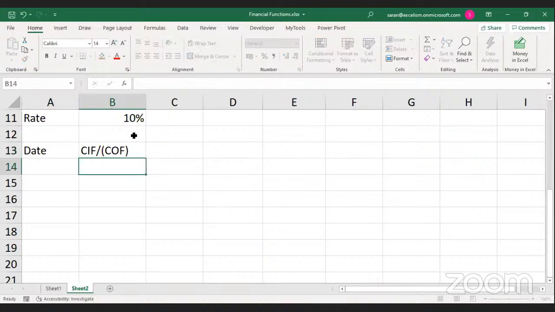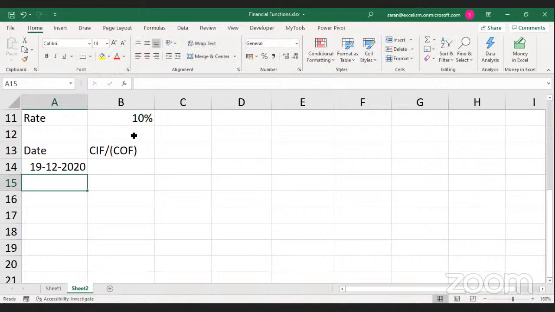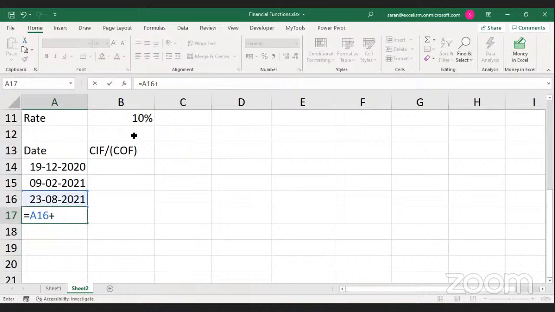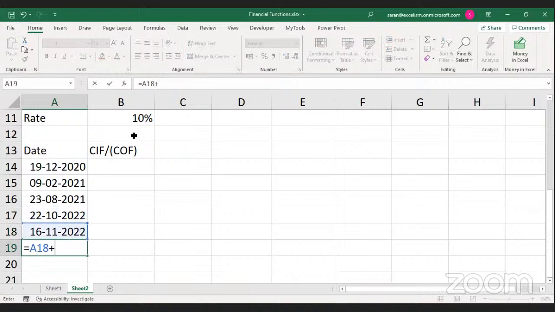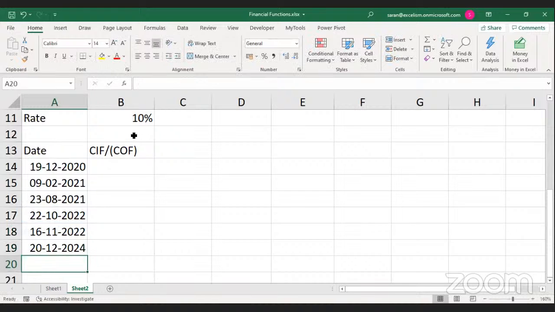What I'll be doing, I'll just simply keep this equal to date. So let me take today's date, because it's purely depending on the date. Next inflow or outflow will happen after 52 days. Next one will happen after 195 days. Next one, I'm just taking very randomly, 425 days. Next one may happen at 25 days, and next one at 765 days. These all are different intervals. Do you think these all are consistent?